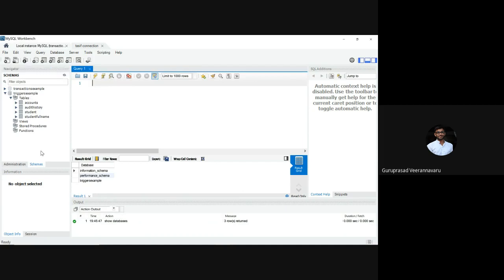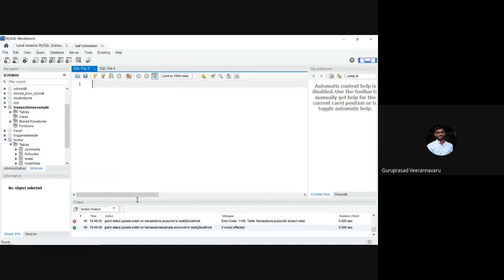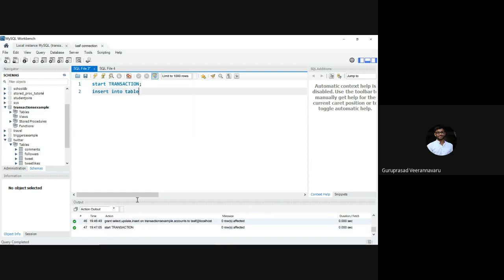What I wanted to show is, let's say I do a start transaction, and then I do insert into accounts values 4 comma 4000.